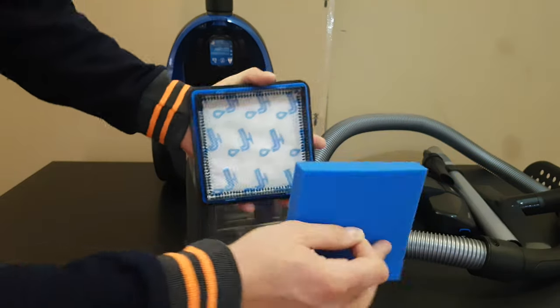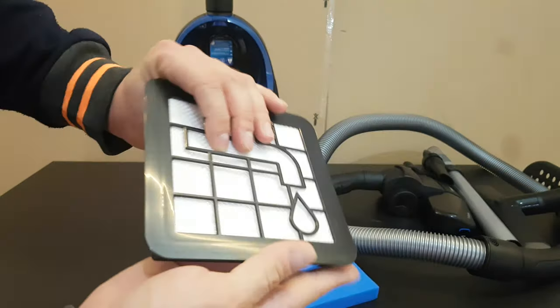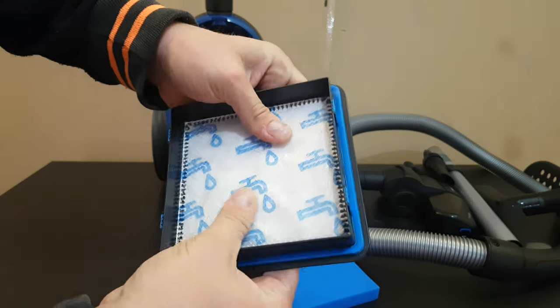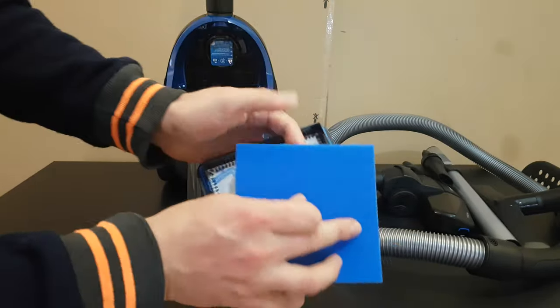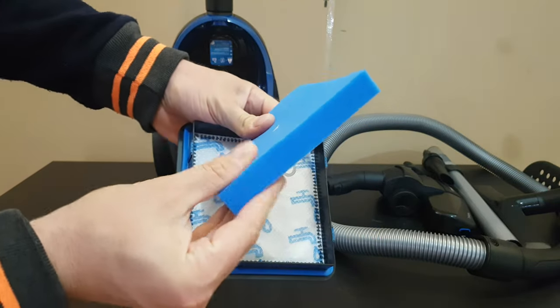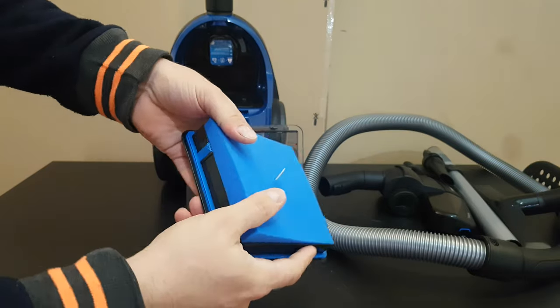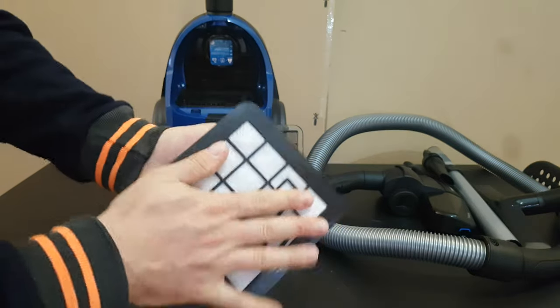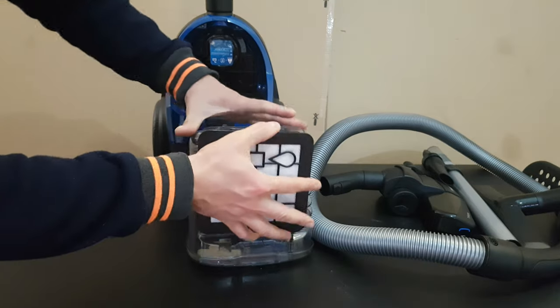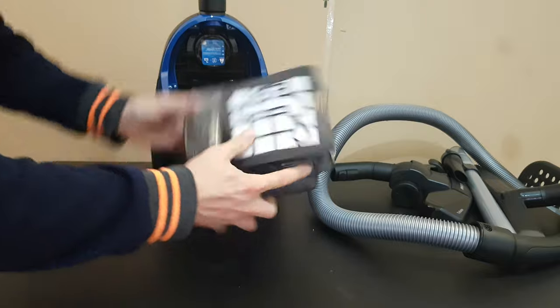You can see there's a layer of filtering. That's nice. And very clean vacuum. You can see how much thickness it has, this filter. You can put it again. You can push it and it will go all the way in.